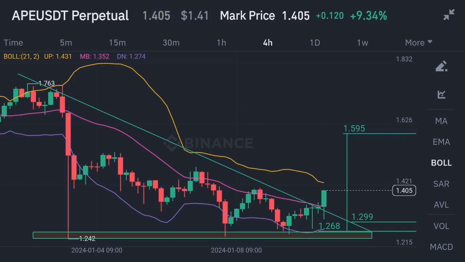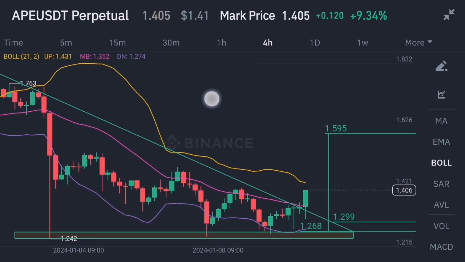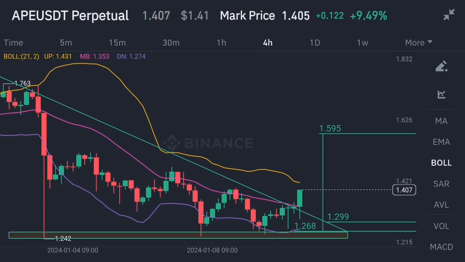Now this is how you do it. You pick a line where there are multiple rejections. So let me move it up. You pick a line where there are multiple rejections. You can see at this point, 1.242, there is a multiple rejection. Okay, let me take this off. You can see at this bottom here, this red line here, there was a rejection. It's also at 1.2, and there's also a rejection here, right? So I use this green line. You can see, let me highlight it. Okay, now let me go back to pen. So let me highlight it.